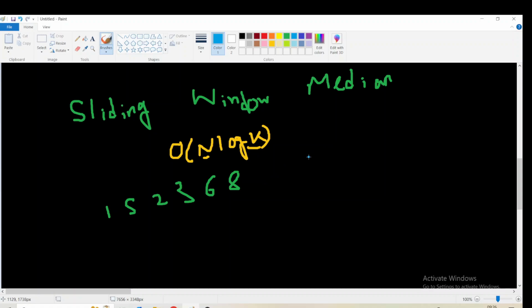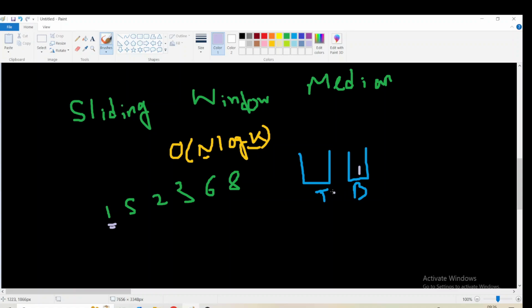Okay, so we will maintain two sets, one called top and another called bottom. Top will contain the higher elements, the maximum elements, and bottom will contain the lower elements. When we get the element 1, we'll put that into the bottom.